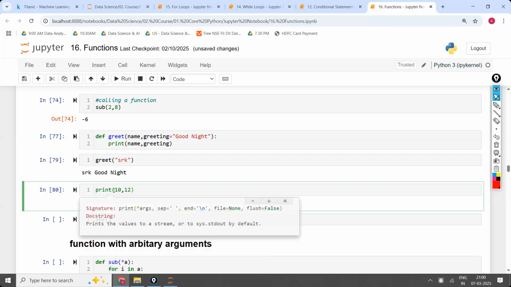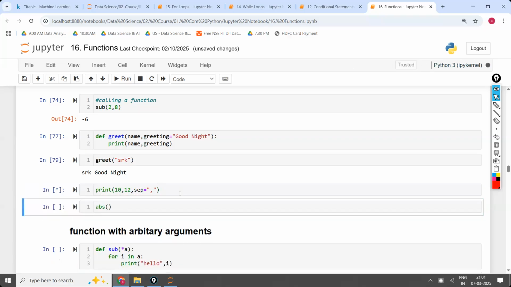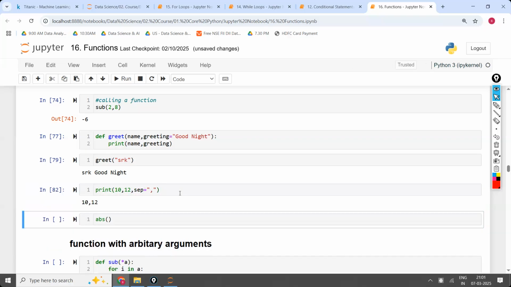Now, here in this case, I'm going to take 10 comma 12. Now, what is the default separator? Space. No, I want to separate them by using the comma. I have written clearly the comma. Now, whether the separator will be used as comma or whether the separator is space, if you have provided the argument clearly, it will take your argument only. If you don't provide, it will take automatically. Default arguments. Point is clear? Default arguments clear now?